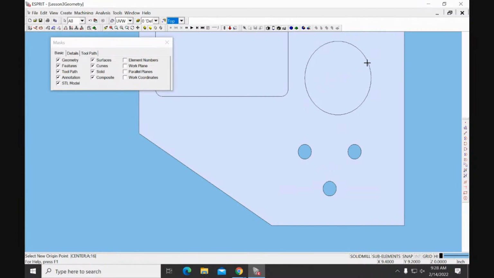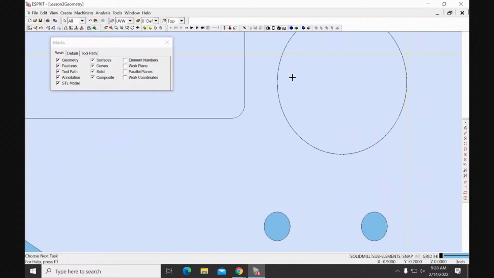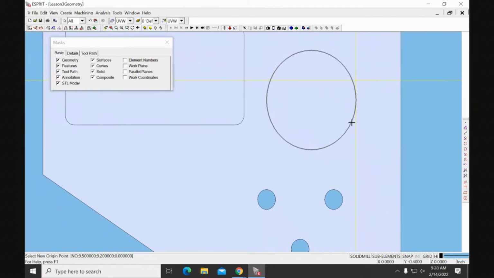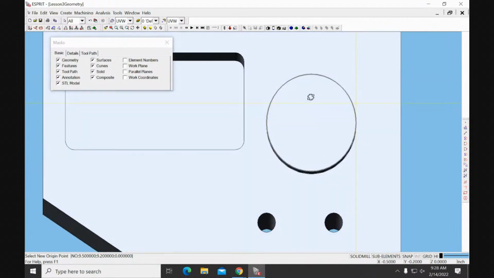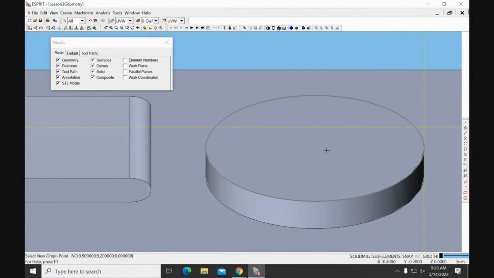Come on, select the center of the circle. There it is.